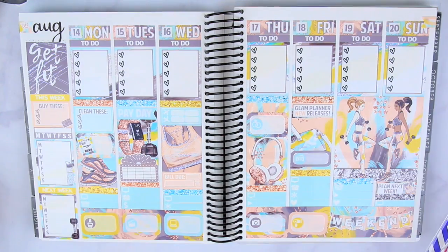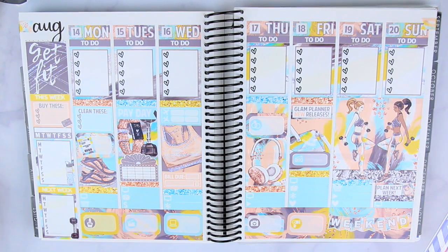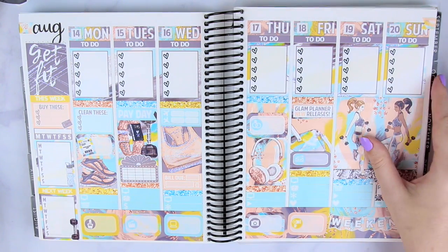It's real fun. I have 2 new collections available. I'm going to show you the spreads first and then I'll get into the collections and explain exactly what I changed. So this one is called Get Fit and it is a fitness inspired pastel beautiful watercolor glitter spread.